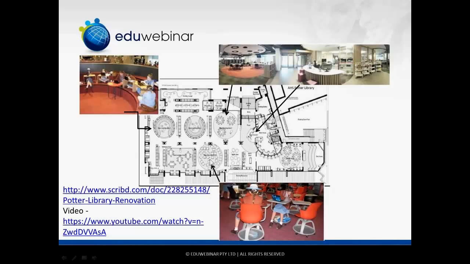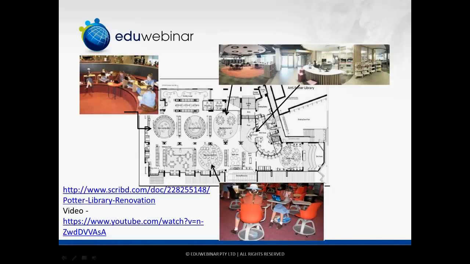So that's what that space there is all about. This space here, as you can see, has rectangular tables, but these are fold tables, which means they can be folded up and moved away to open up this space. The stacks within the library where the resources are located are separated by these particular designs, and these act as a way of separating the spaces. So to a certain extent, you can control a little bit of the acoustics in the learning environment.